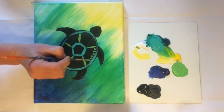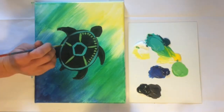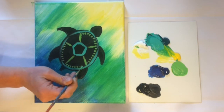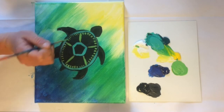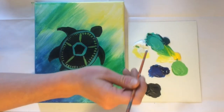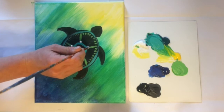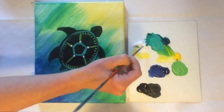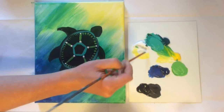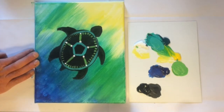And then from here, I'm going to just kind of continue on those shapes, just kind of building on. It's kind of like a doodle — lines and shapes. And from here, you can use repetitive strokes that are really nice and kind of meditative, like maybe little tiny lines around the edge of the shell. Also, using the wooden side of the baby brush — the tail, the wooden part — you can dip and dot. This is really great for precise little dots. You can make the back of the shell like a mandala and really go to town with these little dots. Take your time in decorating your shell, and I'll meet you back here for the last two steps.